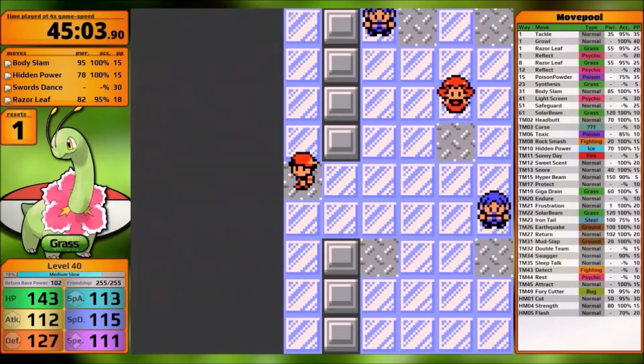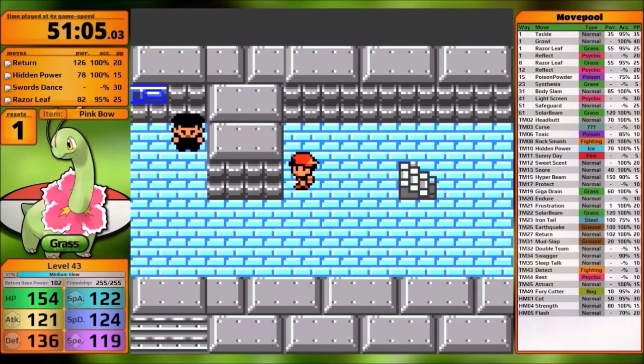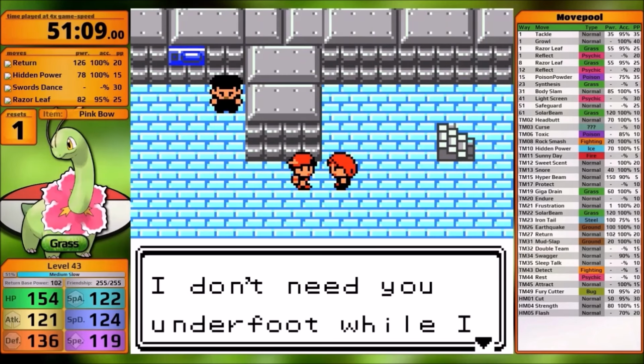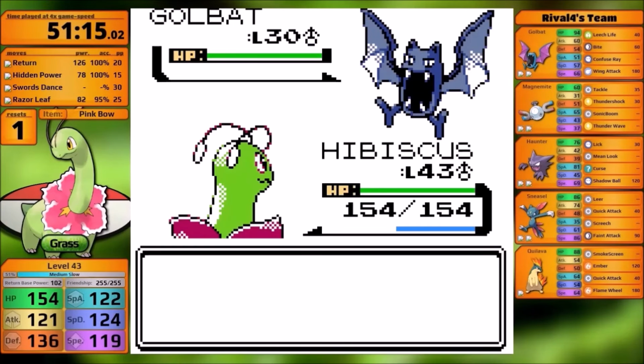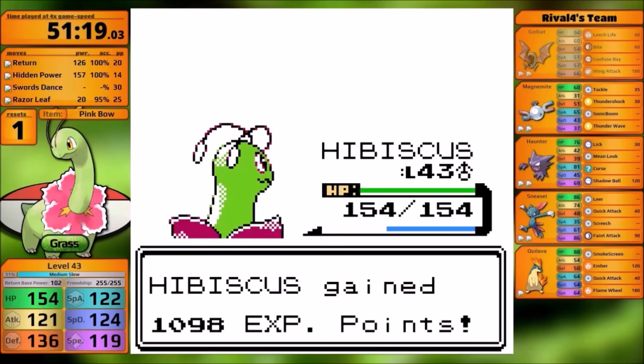But with Pryce beaten, we're going to go right on to our next rival battle in the Underground. And we're going to go ahead and face our rival. He's going to come out with, I believe he comes out, what is it, Golbat? I think this one's a Golbat. Yep, Golbat. So Golbat comes out, and we're going to go ahead and go for a setup here. Nope, Hidden Power Ice. We're not going to go for a setup right now.